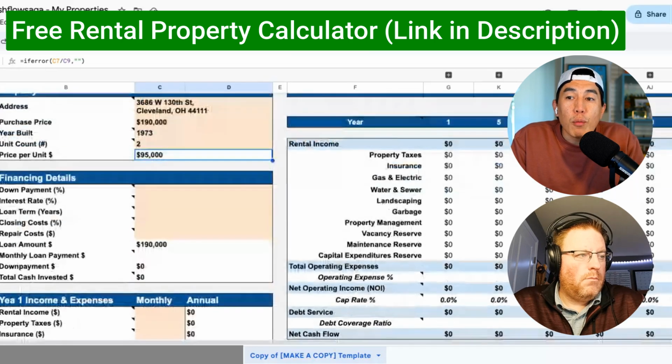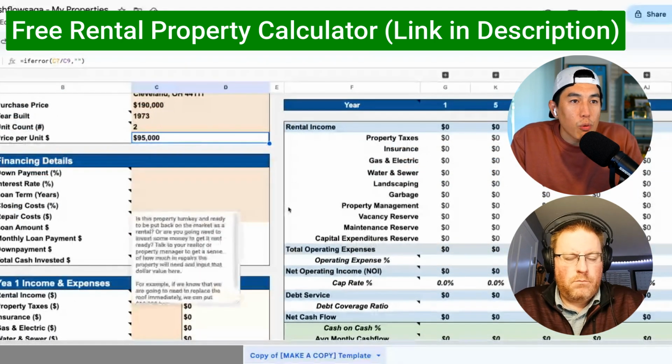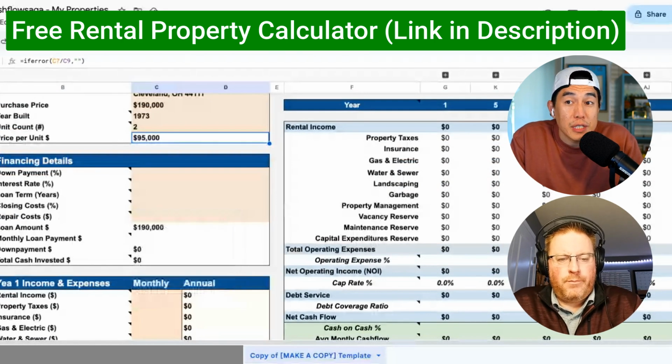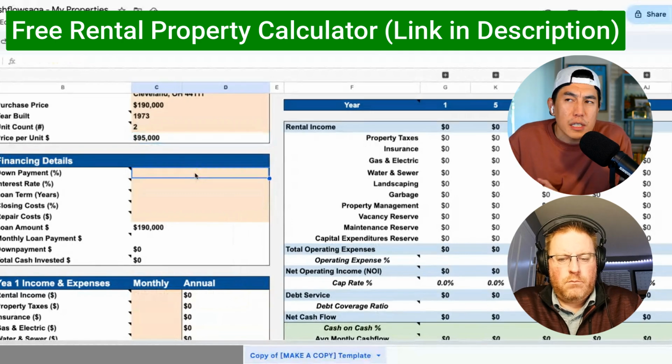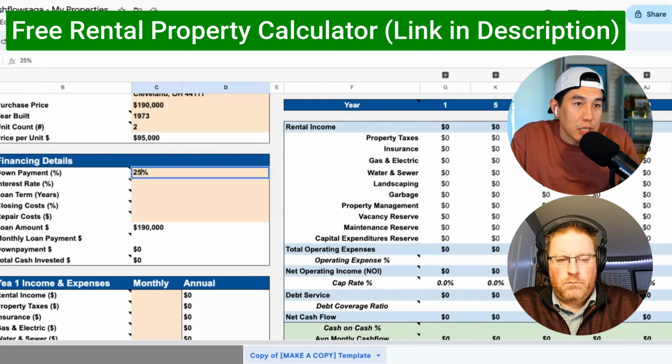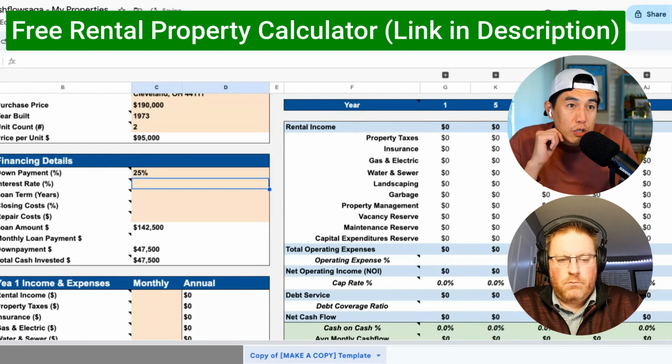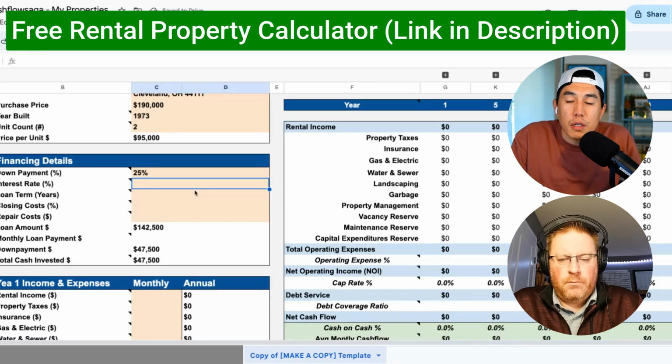So Mike, now we're moving on to the financing. For the listeners, if you're not paying cash, you are going to need to take a loan. When you're buying multifamily property, the lender highly prefers for you to put a 25% down payment versus 20% or less. So we're going to assume a 25% down payment on this property. Mike, I know the rates are coming back down, so the loan amount here is going to be $142,000, and the down payment is $47,500.